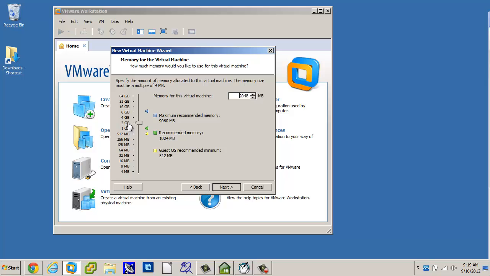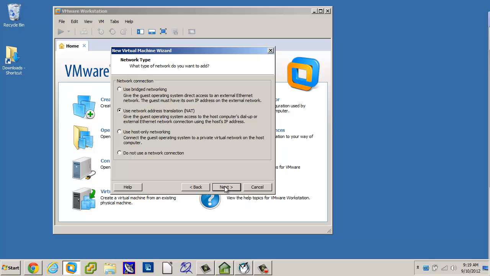Realize that if you're going to run this on a home computer, you may not have tons of memory. Memory is something that's adjustable on virtual machines. It's very, very easy to adjust up and down while it's down. So shut down the virtual machine, go to VM settings, and then change the memory. But we'll do the 2 gig for today. I'll show you later on how to change that.